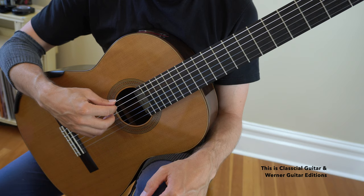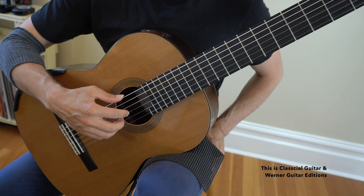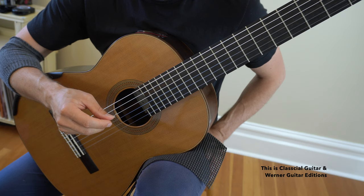People have a problem changing their hand position. When they play rest stroke, they tend to go like this, and free stroke, they go like this, which is good. But this makes you do both at the same time. So like rest, free, free, rest, free, free. And it makes you not change your hand position. It's just one hand position the whole time. That's probably for more advanced students, though, so don't worry about that if you're a beginner.